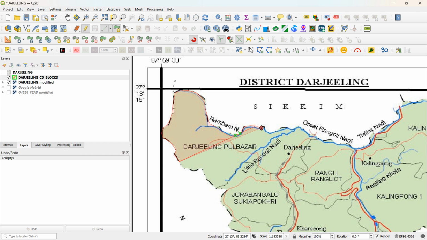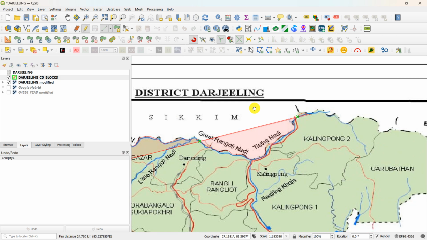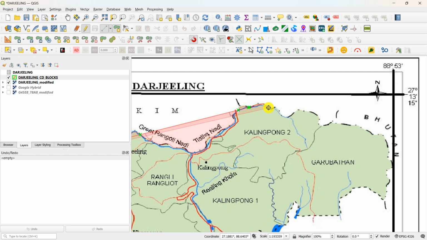We can download it from the Indian government website. There are available shapefiles of all district level boundary, state level boundary, country level boundary, and also village level boundary. Visit Survey of India, you will find it. So we will draw the outline first, then we will cut each and every city block.